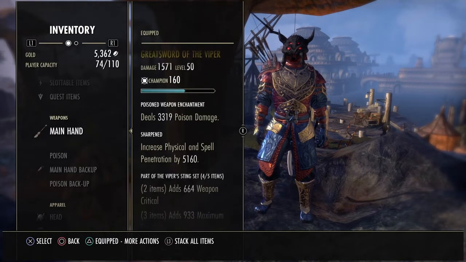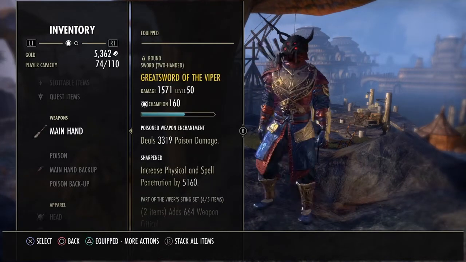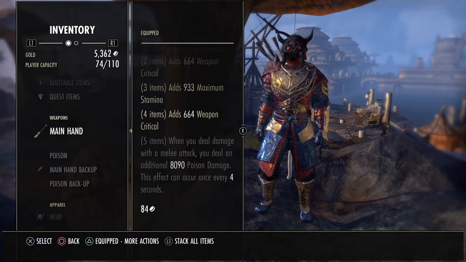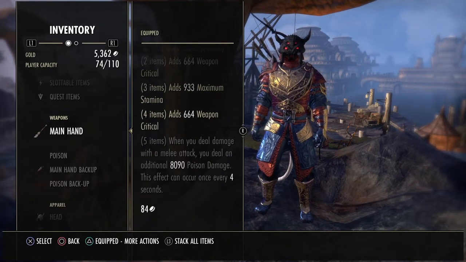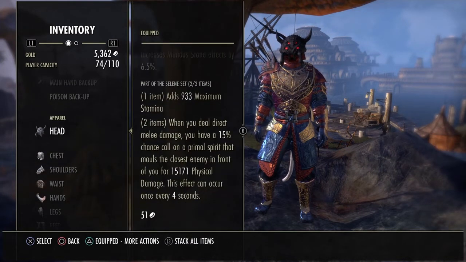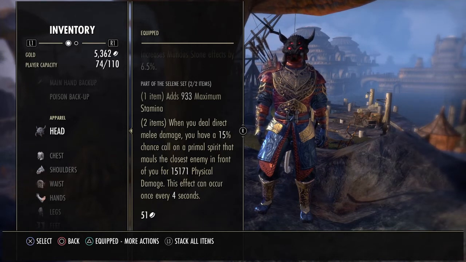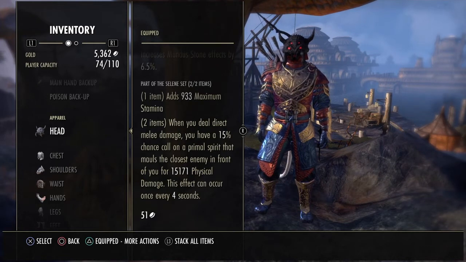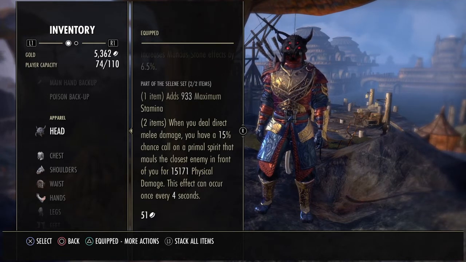So something I want to be testing here soon is, does the Viper's poison damage proc also account for, like, this says when you deal direct melee damage, does the Viper proc also have a chance to proc Selene? If so, then cool. We get even higher chance of proccing the Selenes.